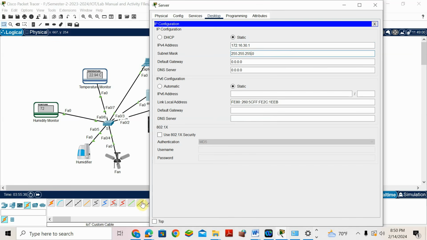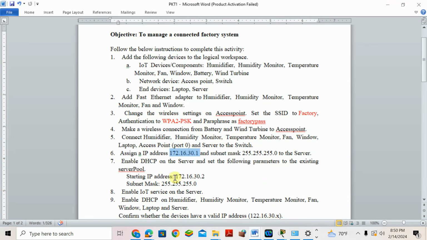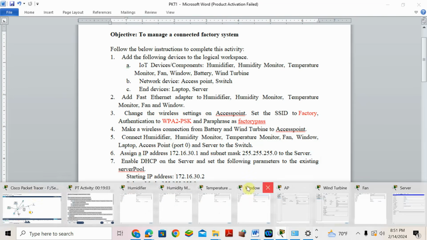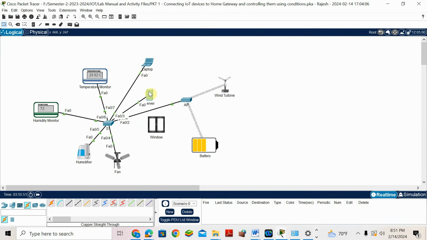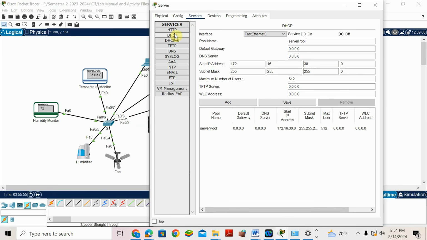So let me check the IP address again. 172.16.30.1 is correct. Okay, now enable DHCP on the server. The following parameters are to be set on the server pool: starting IP and subnet mask. Okay, I'll go here in the server, Services, DHCP. It is disabled, make it on.